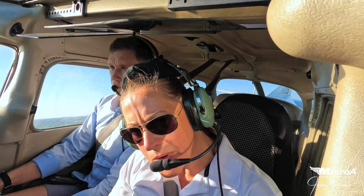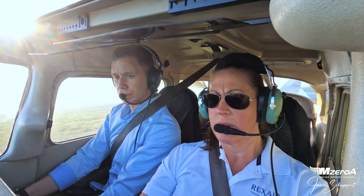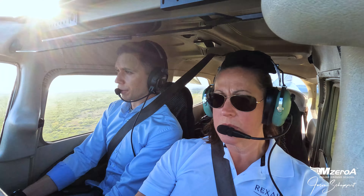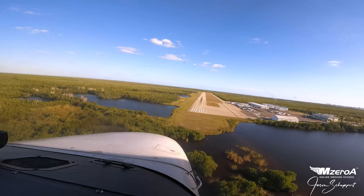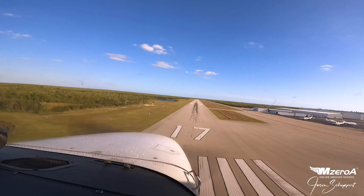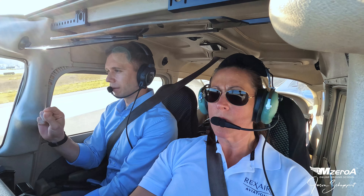Make a call and drop some power back. 127 Kilo Whiskey turning final for 1-7, Marco. Baby some power back. That nose coming down — don't worry about him behind us. Feel that drift. Get a little crab in. Baby some power back. Push that nose forward — that's the pitch attitude you want to see. A little more power back, you're right of center. Way back to idle. We're a little high. Just about 9 knots — it's a little sporty. You're doing great, I won't let you make a mistake. Right about here, let's transition. Take your eyes down that runway. A little bit of right pedal, a little bit of left aileron. Back — perfect landing.